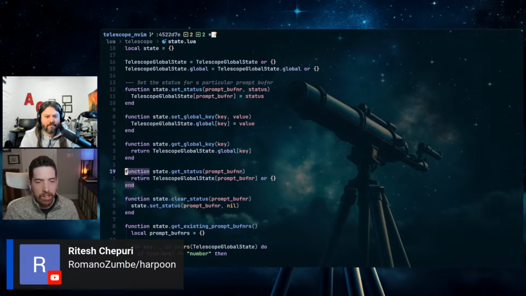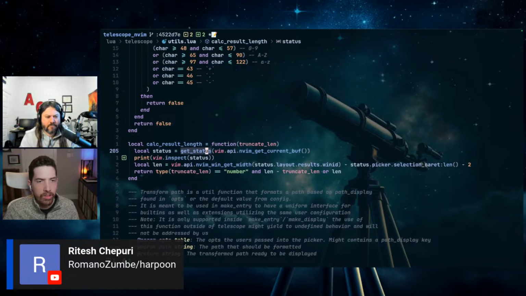It's a state on global state from the prompt buffer number. So I'm guessing the Telescope pop-up might be its own buffer, which could be how it's designed. Yeah. And that Vim pop-up is what generates that, perhaps. But either way, status is not coming out of anything useful.